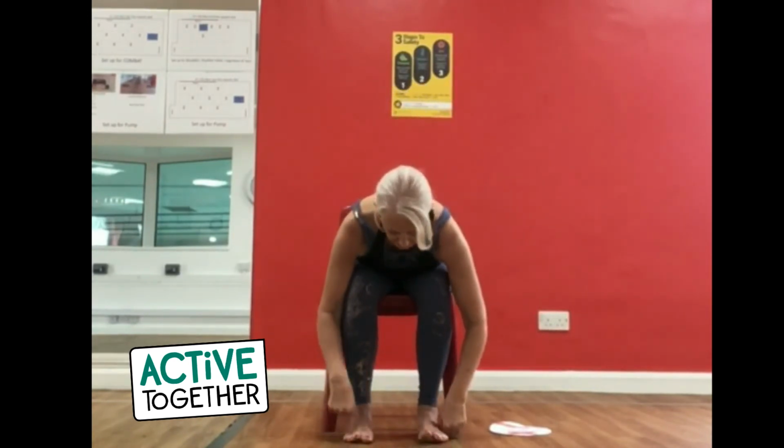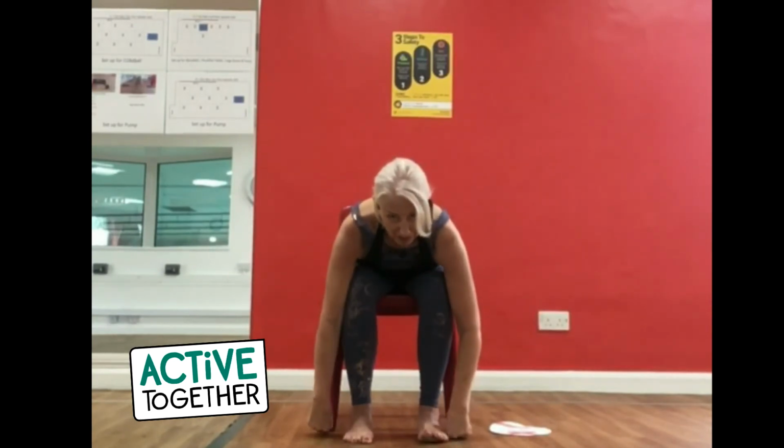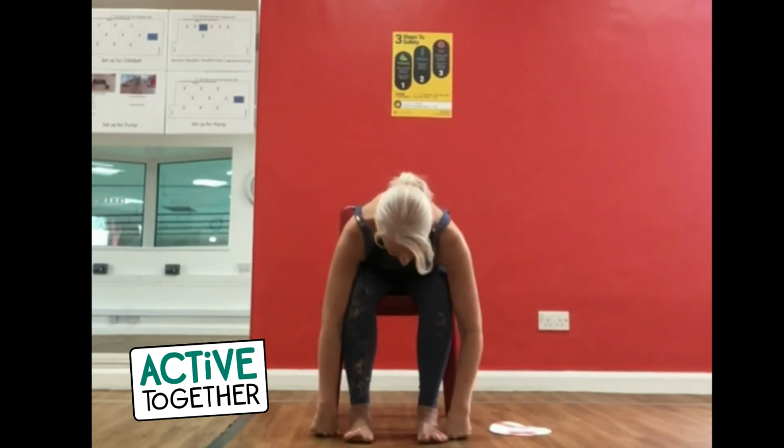Let's do it one more time. So forward again, hands to thighs. Or continue to come down. Eye gaze ahead or drop the head. And the head is really heavy, remember that. So it can just drag out tension from the shoulders and the neck if you're comfortable with it being down.